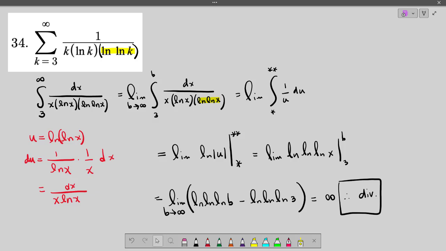Now, if you were multiplying this by, say, 0.9, well then, if you know what's happening to 1 over x ln x and you multiply the bottom by 0.9, it's going to shrink the denominator, and so that for sure is still going to diverge. But if you're growing the denominator so that the fractions are going to 0 faster, then it could converge.